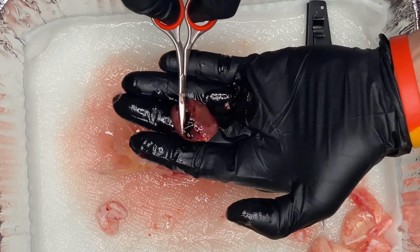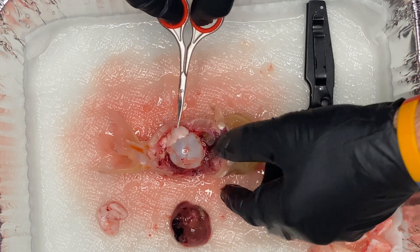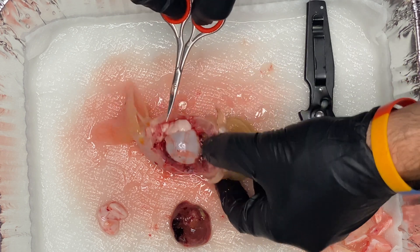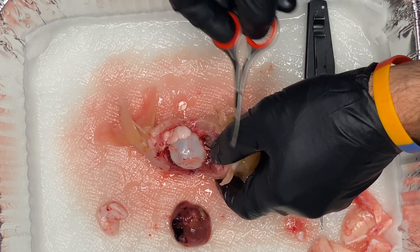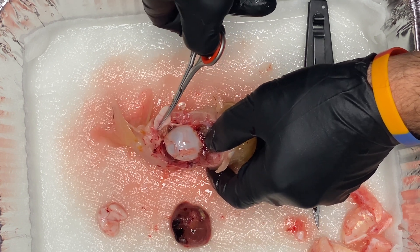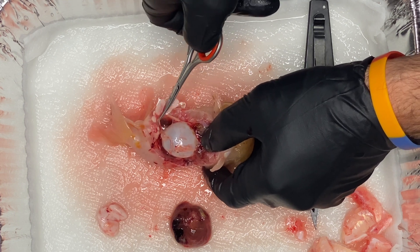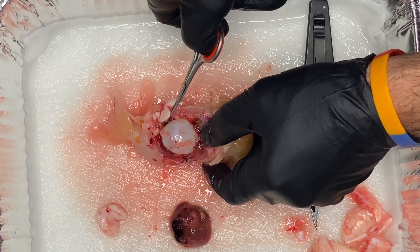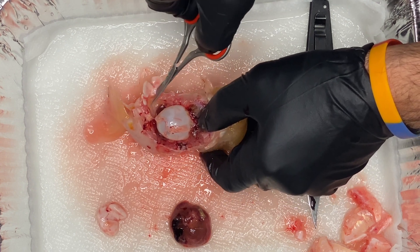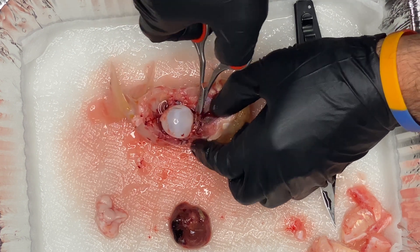Everything is kind of encased in connective tissue that holds things together. And then as we go further, we see again the swim bladder. You wouldn't want to put a needle in below if you were trying to remove air from the swim bladder, because you would go straight to the gut and the liver. You'd want to go through the side. And then here's another gonad on the right side — I ended up cutting off the gonad on the other side. If you're ever trying to hand spawn your fish, a little bit of pressure on either side of the back near the waist or tail area is where you're going to find that will release sperm.